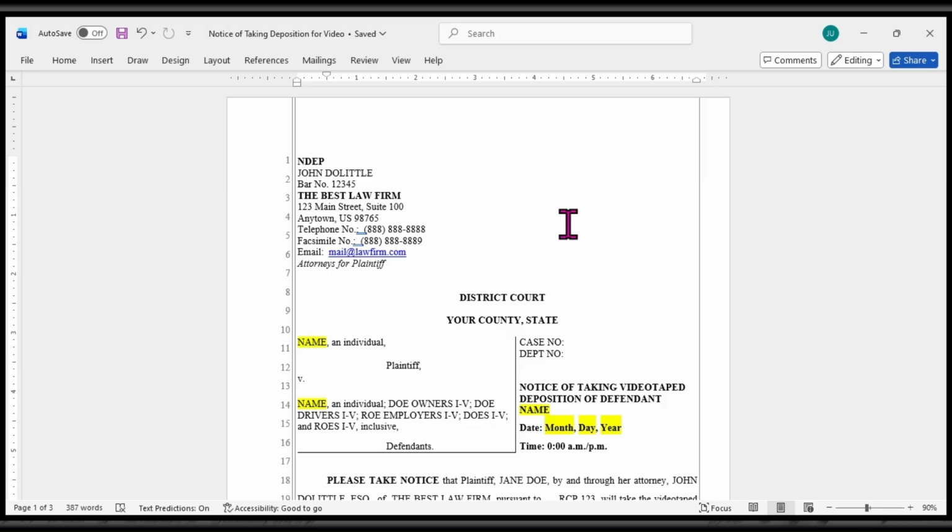So a deposition may be taken in person, by video, or by telephone. You will need to identify the location of the witness and where the deposition will take place. You may also want to open the opposing party's most recent disclosures and ask your attorney if he needs to depose any of the witnesses listed in their disclosures. If a witness is not a party, you will serve a deposition notice and a deposition subpoena. And we'll go over drafting the notice of deposition and subpoena to non-party witnesses in another video.